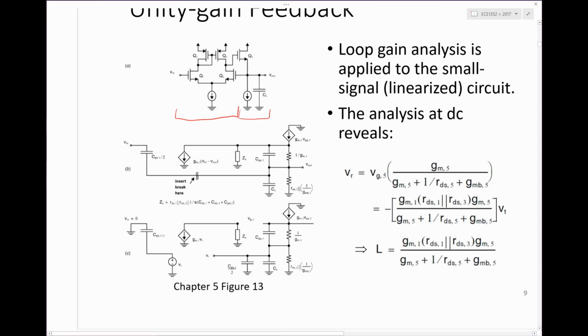So here, one place we could break the loop would be here. So this is very similar to the example I said. In terms of the analysis, we've linearized the circuit and we have a small signal model here. So then we can follow the procedure a little bit straightforwardly. We can break the loop. We have to know what the input capacitance is, and we terminate the loop with that input capacitance, and we apply a test signal over here and look at the return voltage.